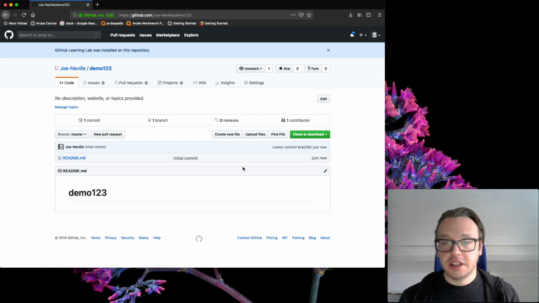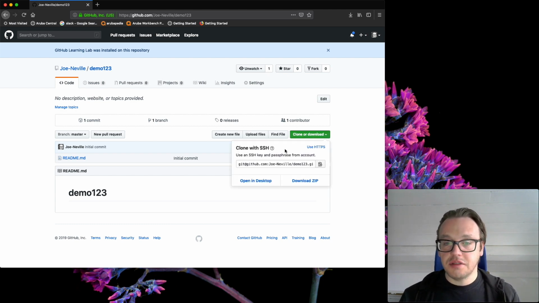Now, first step then, let us clone down. So I've already set this to clone to SSH. You can use HTTPS. I'm using SSH keys. I've done a video about that already on the ABC networking channel. I'll stick a link up on the screen now to that. So what we do is we clone that down. That should save that locally.